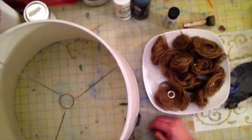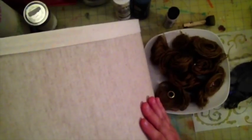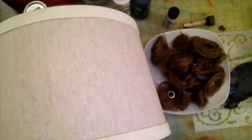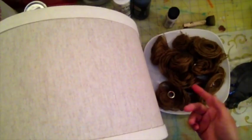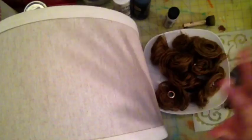Hi, this is Evara from Scrappy Mania and today I have a home decor project. I want to spruce up this light lampshade. It's a pretty good lampshade — it's still solid, there's nothing wrong with it — I just wanted to make it a little more lively. I've been redecorating my house, got new curtains, been making some quilts, bought some new pillows, and after I decorated the living room the lampshade now looks plain. It needed something.